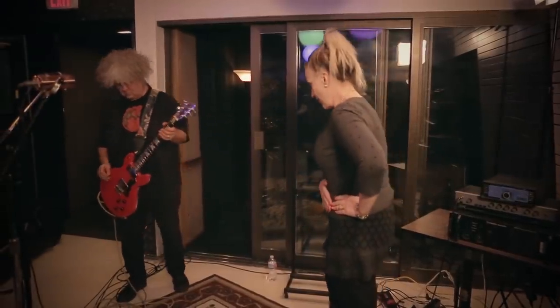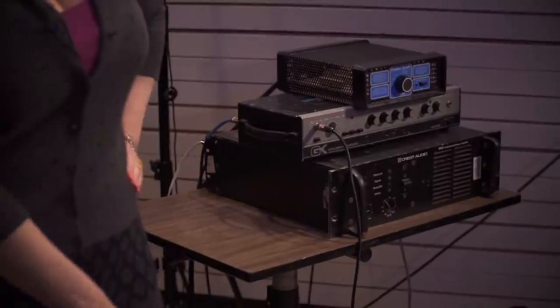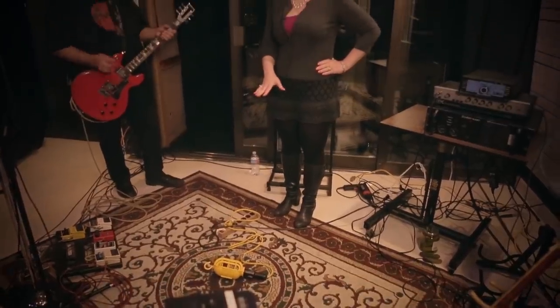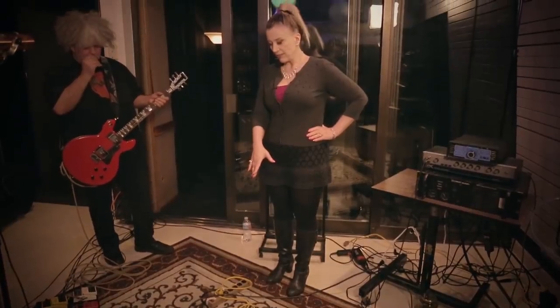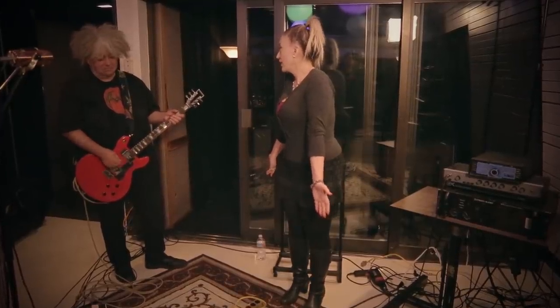Okay, so what we've got going now is we're gonna do a guitar solo with Buzz, and we're gonna actually have the audio from the speaker out of this amp going through a light bulb. And the different filament material should be interesting, like sonically. I haven't heard this. I don't know if it's gonna work. Actually, it should work though, because you can drive a drill with it. I don't know if it's going to drive a light bulb.